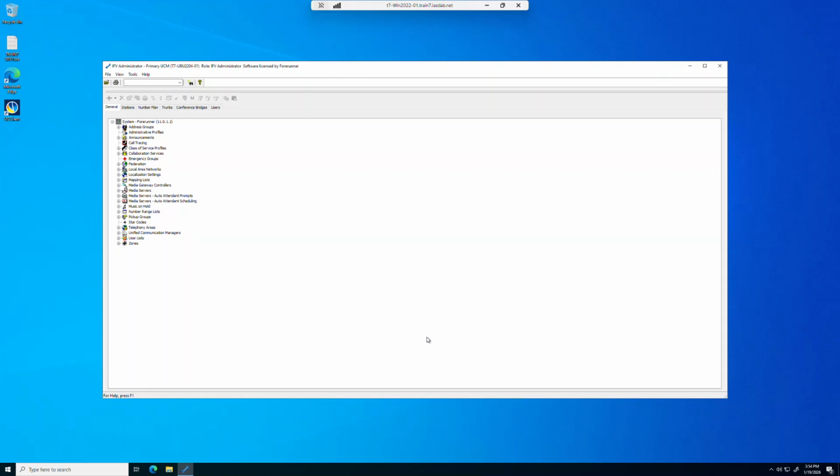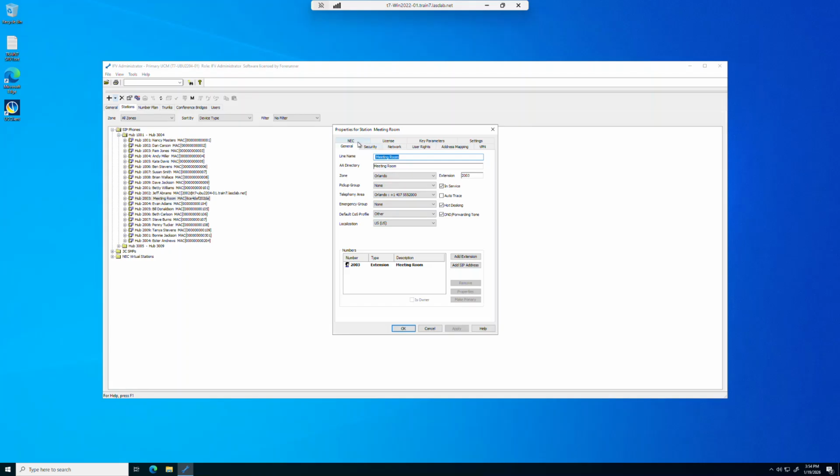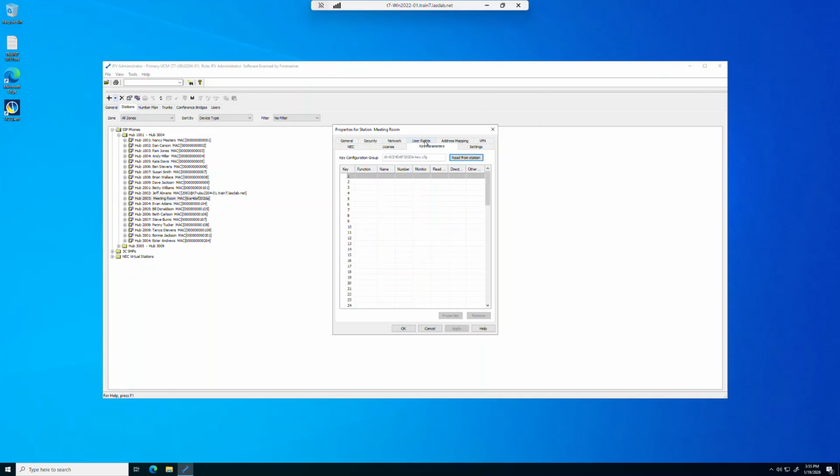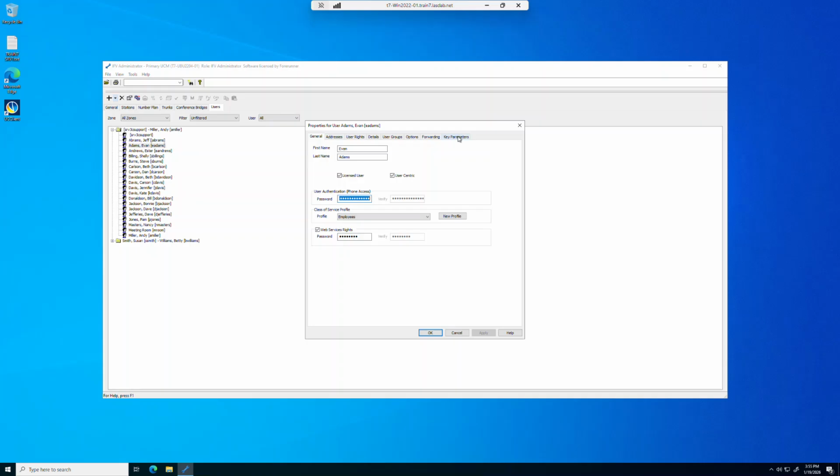let me show you what happens with the programmable keys. Programmable keys are related to the stations, right? So let's say our 2003 meeting room has a key parameter tab where we can set the keys for that station. Under user-based hot desking, a new tab is added to the users, and we will see it right here.